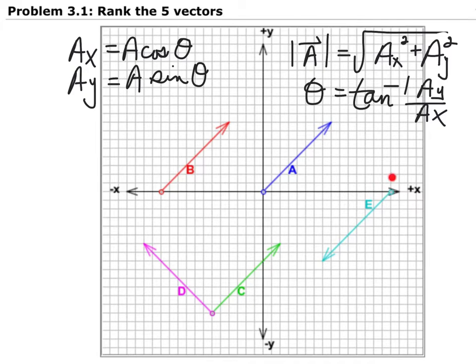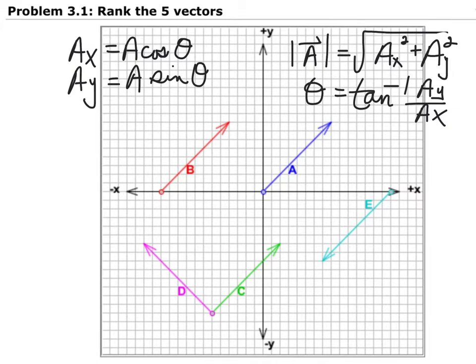And when we get to E, you can see that both the x component and the y component are negative. And that gives us an angle from the x-axis of 180 plus 45. And so guess what? The length of the vector is going to be all the same. The angles of the first 3 vectors are the same, and the next 2 vectors are different angles, but they're all 45 degrees in one quadrant or the other.